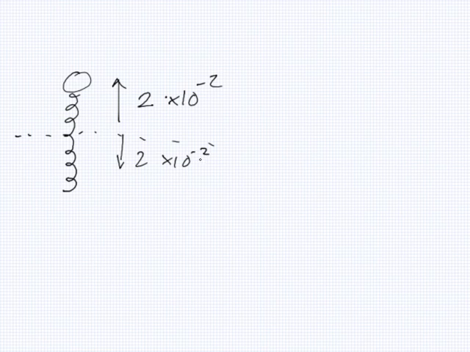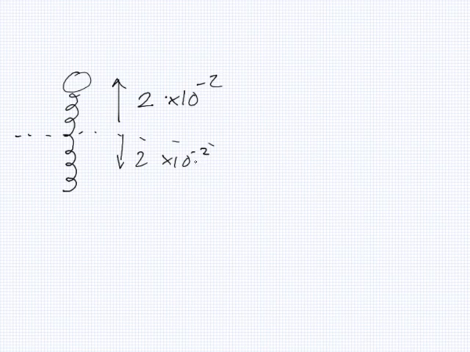You doubt my ability? Determine the time taken for the mass to move directly from position 2 times 10 to the power negative 2 meters below the equilibrium position to 2 times 10 to the power negative 2 meters above the equilibrium. Is it horizontal or vertical? Is there a picture? It's a spring. Right, we want to go from 2 above to 2 below, times 10 to the power negative 2 meters. Okie dokie, and the time taken.